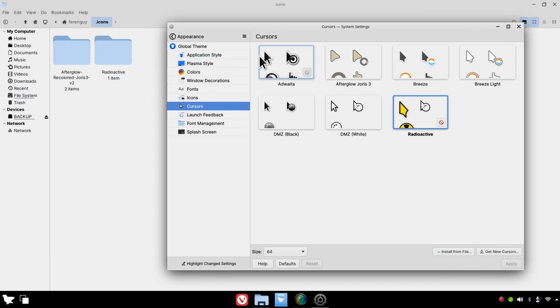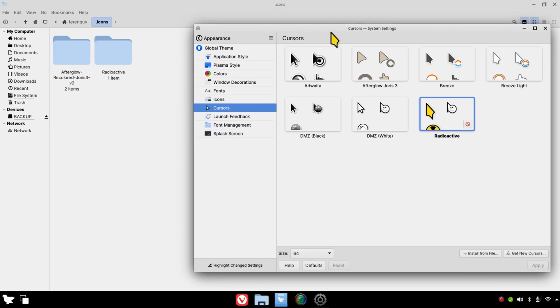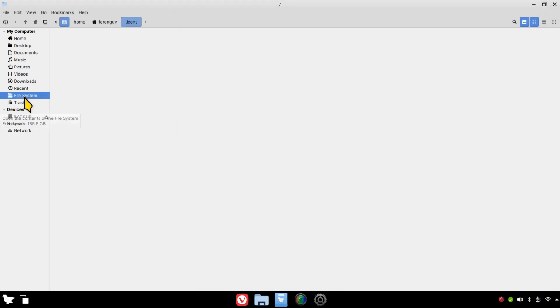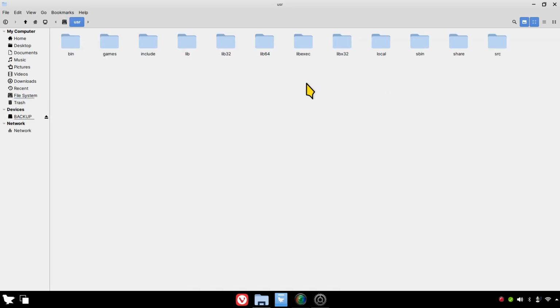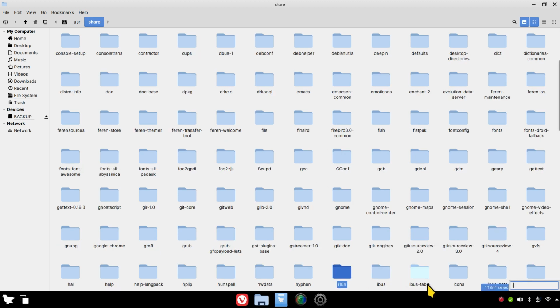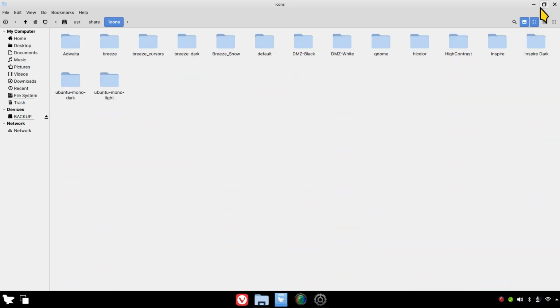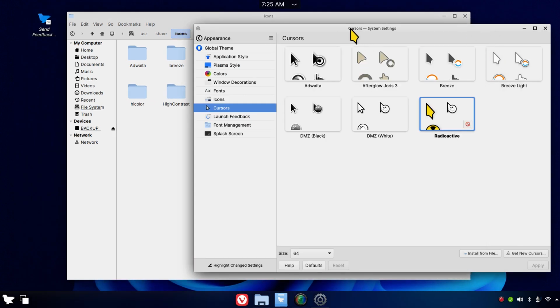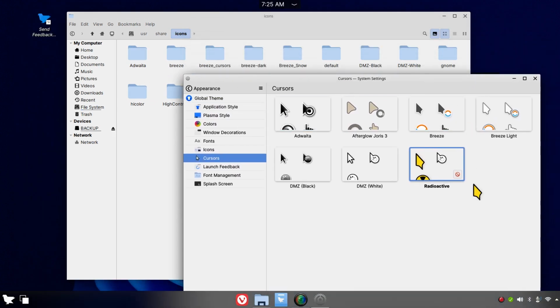But you'll notice that these are not in here, this Adwaita or DMZ White or any of those things, because they're installed here. You don't need to know this. I used to show this pretty heavily on my last YouTube channel. They're located right here. Adwaita and Breeze icons are in here. And DMZ White is probably somewhere, there they are, right here, black and white.